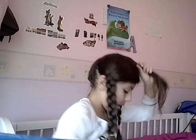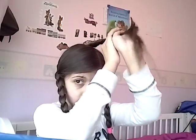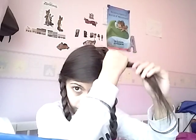Now, the rest of your hair, you're going to pull it up like so. Like this. And you're going to twist it. And what you're doing is making a miniature bun on the top. Band, and you're just twisting and twisting, then making the hair bun. And I just messed it up.